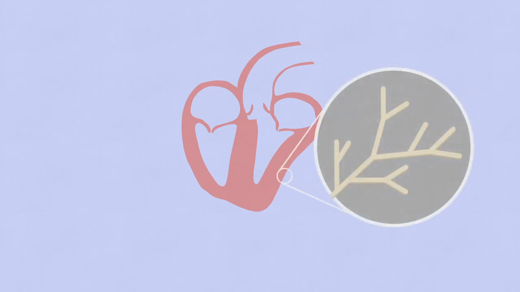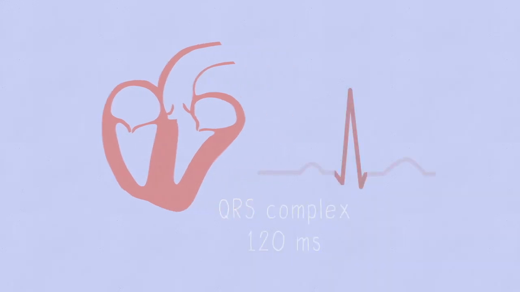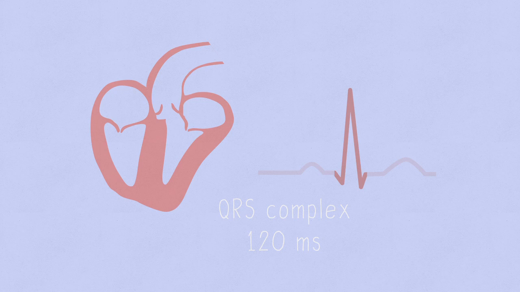After this delay, the wave of depolarization spreads down the interventricular septum through the bundle of His, which splits into left and right bundle branches. The wave then passes into the left and right ventricles via specialized tissue called Purkinje fibers. This depolarization of the ventricles is seen as the QRS complex on the ECG and is usually the largest part of the ECG signal. The first downward deflection is called the Q wave, the first upward deflection is called the R wave, the S wave is the next downward deflection.